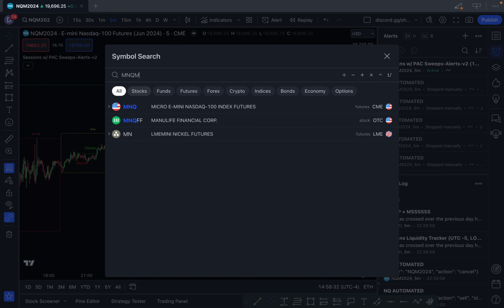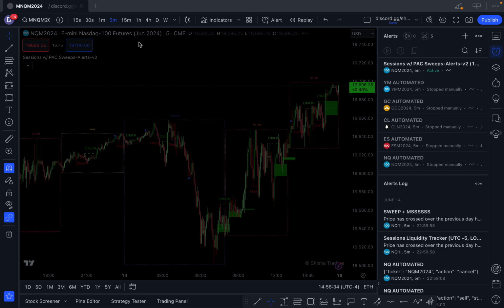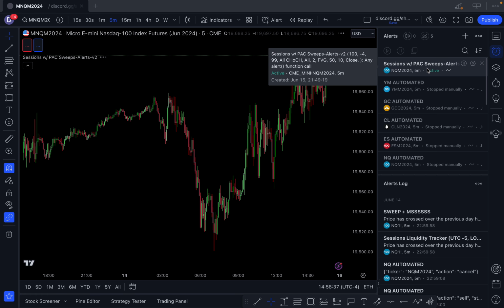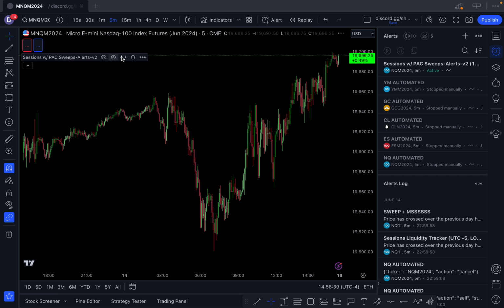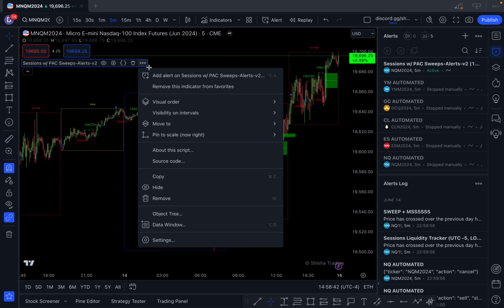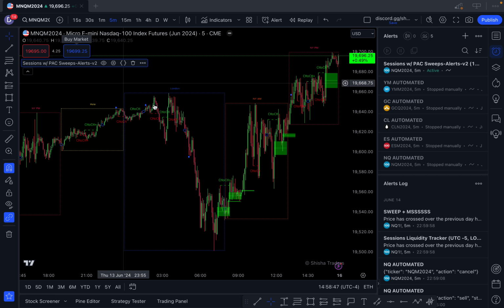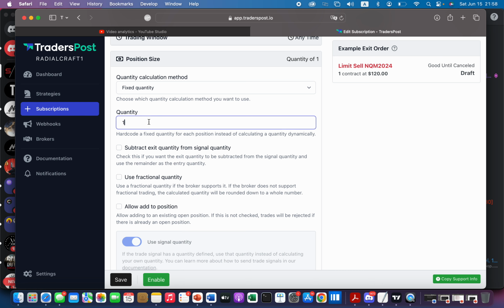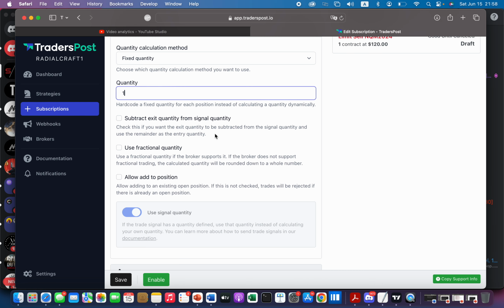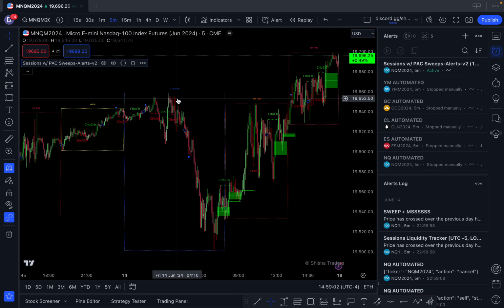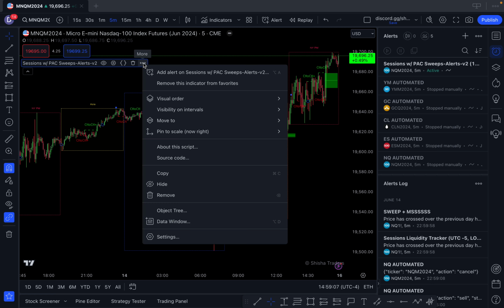Okay, MNQ M24. You go on here, you delete this alert, and you just make a new alert on the micro like this. You just click create, and now the alert will come from the micro NQ. And since you entered 1 here, it will take 1 micro. So amazing, it's so simple. It's not hard coded, so you can change it anytime. After we set up this page, you don't have to come back to it at all. All your work is here. You can just delete the alert, add new alerts, change it from mini to micro, all on TradingView, just by simply clicking this button, right?